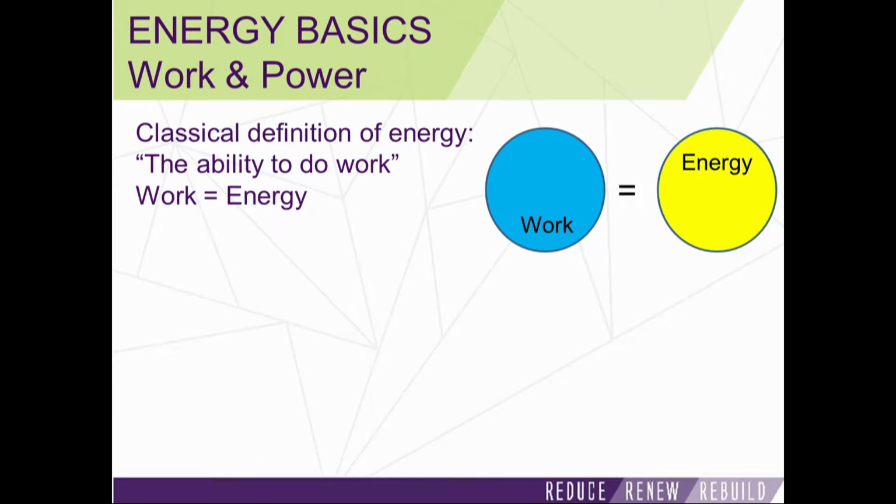Many physicists like the classical definition of energy. That's because for them, work and energy are nearly identical. They use the same units to measure both. To show this with Venn diagrams, you could move the yellow circle to overlap the blue circle to make one green circle that represents both energy and work.